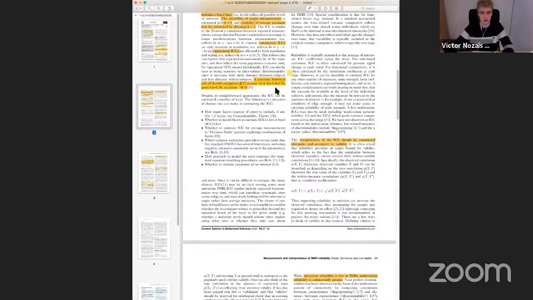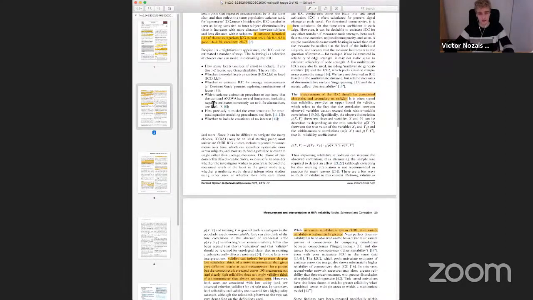It's a poor value if it's between 0.4 and 0.6. It's okay between 0.6 and 0.74, it's good, and above 0.75, it's excellent. So yeah, it's always good to have this kind of value, because when you start, you don't know exactly what you're supposed to have, and yeah, that's great.